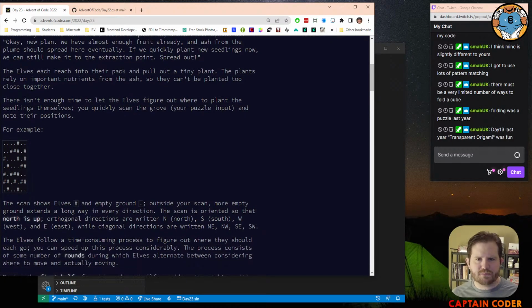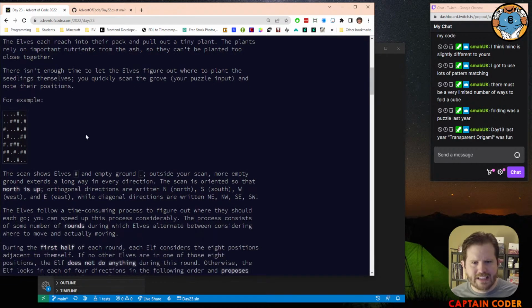For example, the scan shows elves and empty ground. Outside your scan, more empty ground extends a long way in every direction, so we've got an infinite grid. The scan is oriented such that north is up. Orthogonal directions are written north, south, west, east.